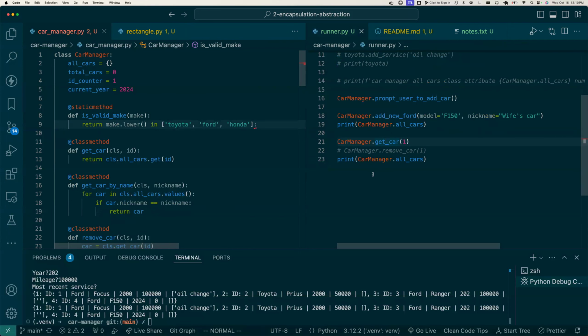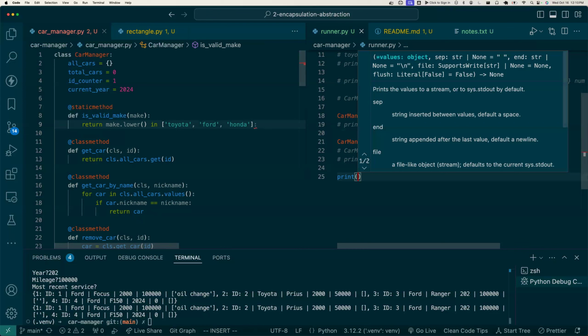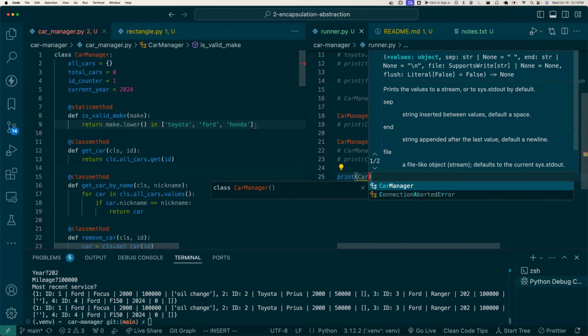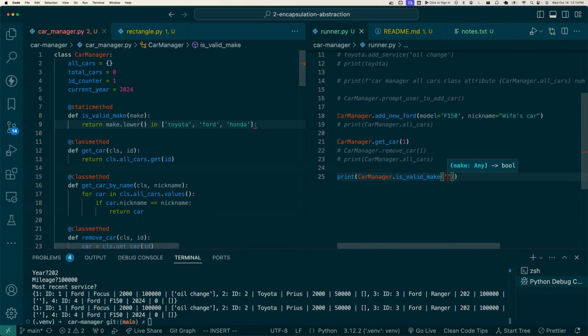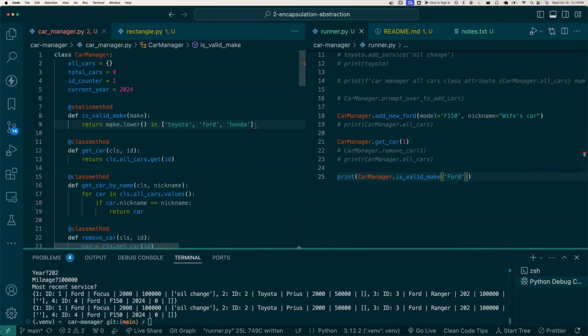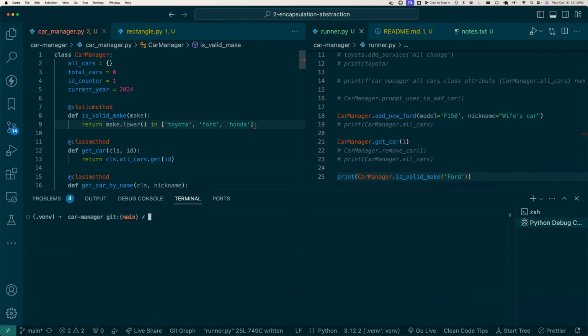And if I'm using this, and let me comment out these print statements, and let me comment out this prompt, it would just look something like this. Car manager dot is valid make Ford, and that should return true or false.